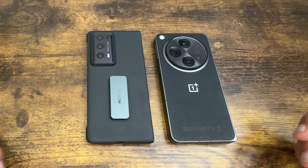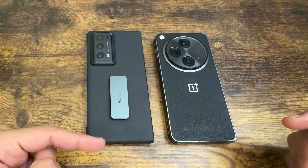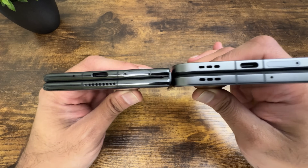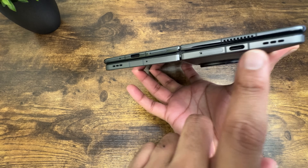Let's talk about the speakers. I feel the biggest difference, by a big margin — I mean literally a big margin — is in the speaker department. This time around they are a bit different: two stereo speakers versus three Dolby Atmos-enhanced speakers. You can see where I'm going from here.